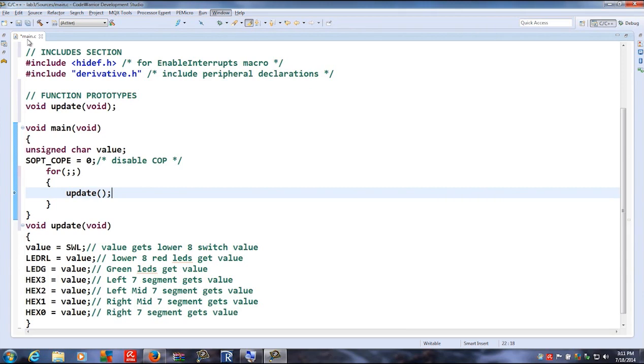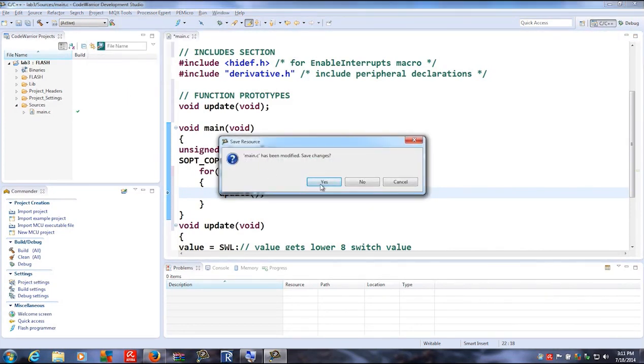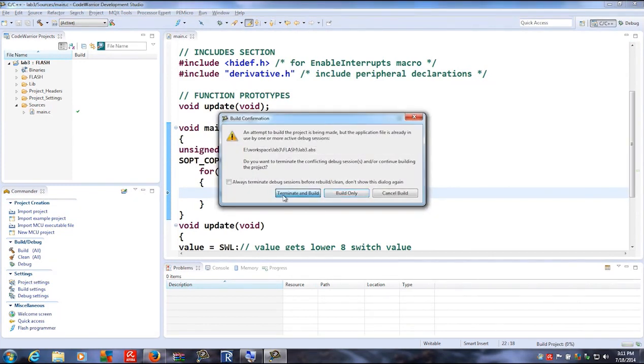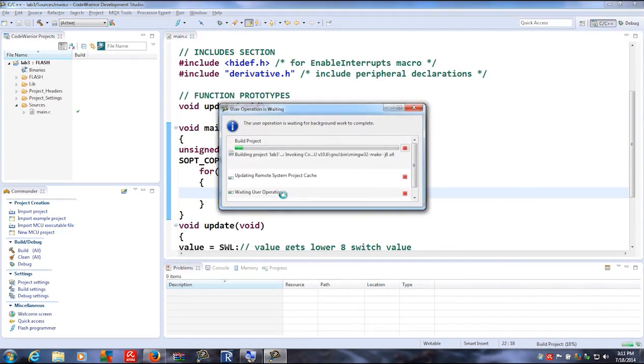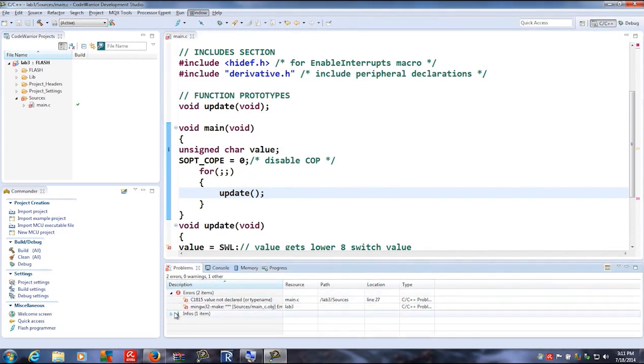Assuming that works, let's go back and double click here. Let's see if we have any problems if we do a project build. So we're going to save our changes, run it in the background, and if it comes up clean, then we're just going to say terminate and build, because we don't care about what was happening before. We want to get an initial for this one. And when it's finished, we should be able to, oh, we got an error. Let's see what the error is. Declared, I see. Now, can you spot what the error is?